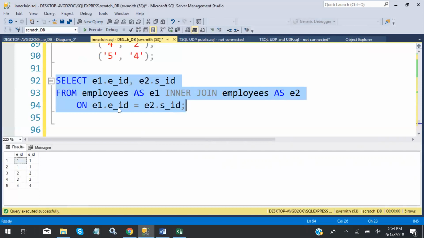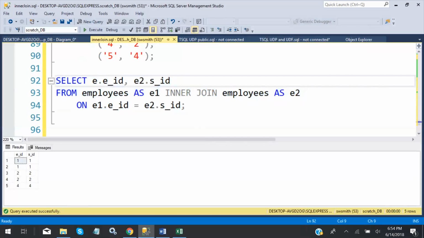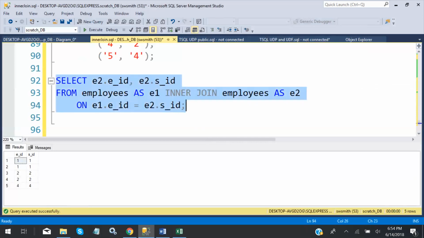E1. Okay, there I'm seeing the correct data, but I'm not sure exactly why. I can explain why that didn't work as well as I was expecting it to.